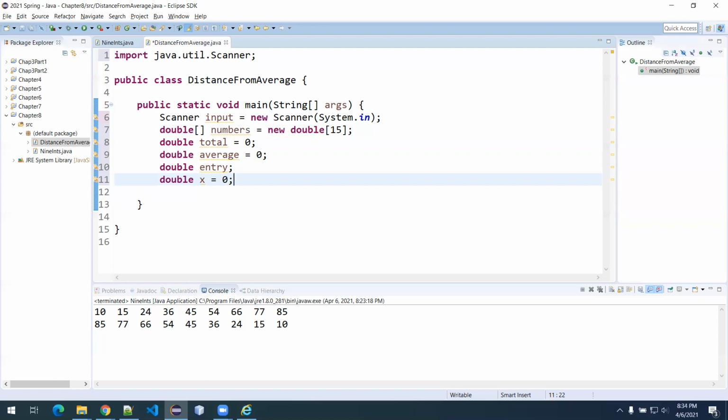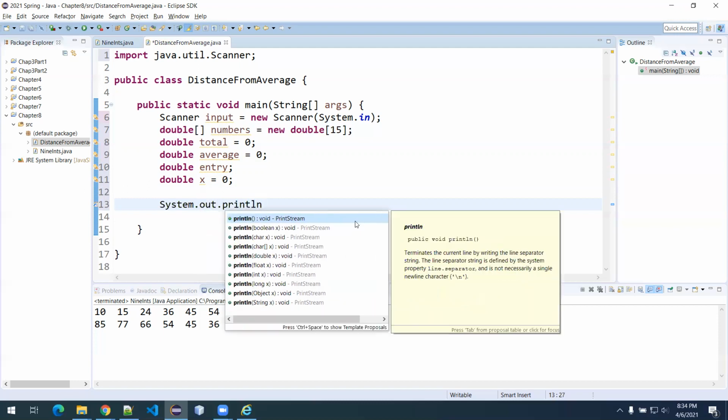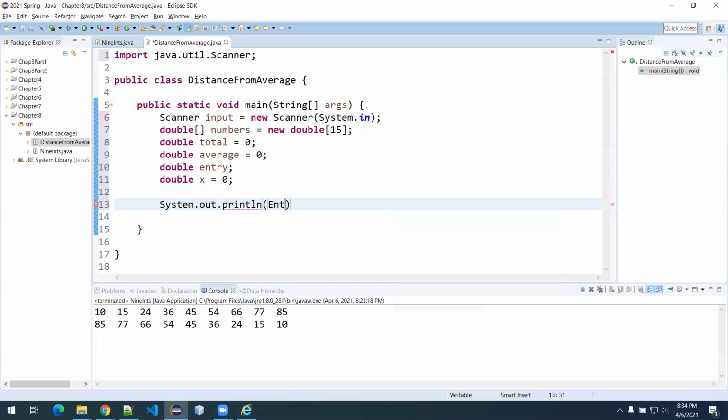All right, so now that we have these constructs in place, we now begin with prompting our user. So we'll start with just a simple System.out.println, and we'll say something like, enter a numeric value, or, I don't know how many nines.